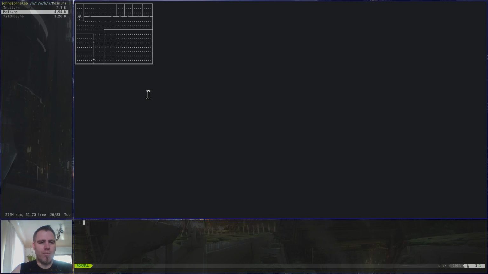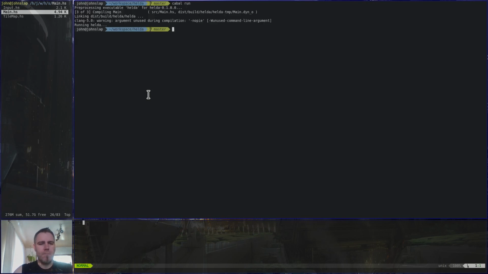So this is what we have so far. We have the ability to move, and we have some basic collision detection, and the ability to load maps from file. As you can see, this is some building. We have no line of sight or anything.